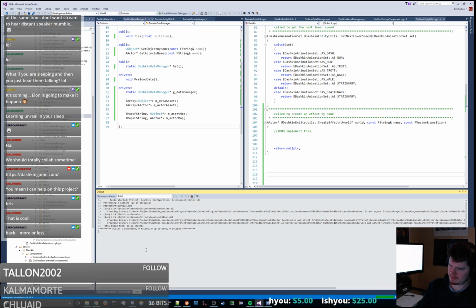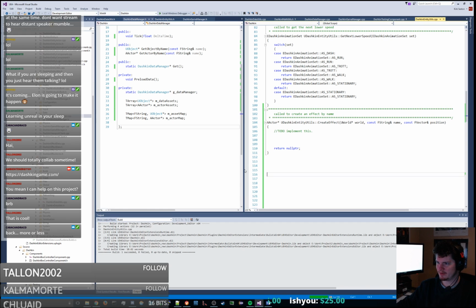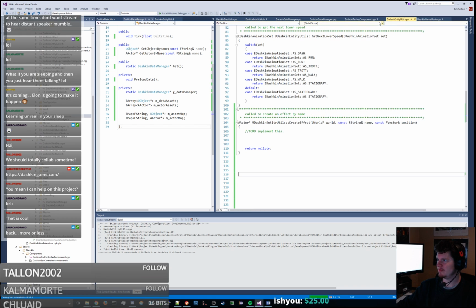Well, welcome back, Dashkin. We're still filling out random C++ classes in order to get one step closer to usefulness.